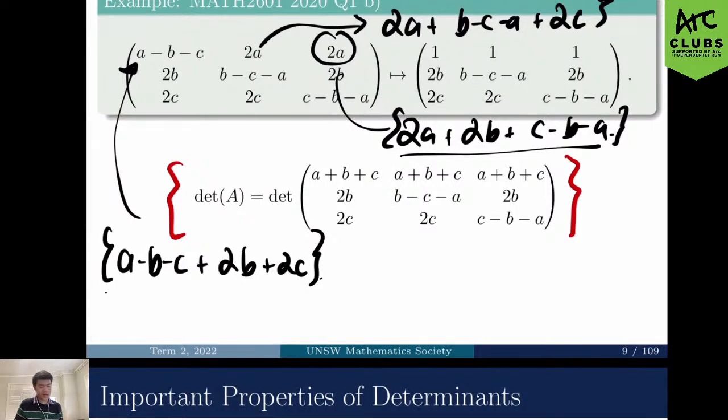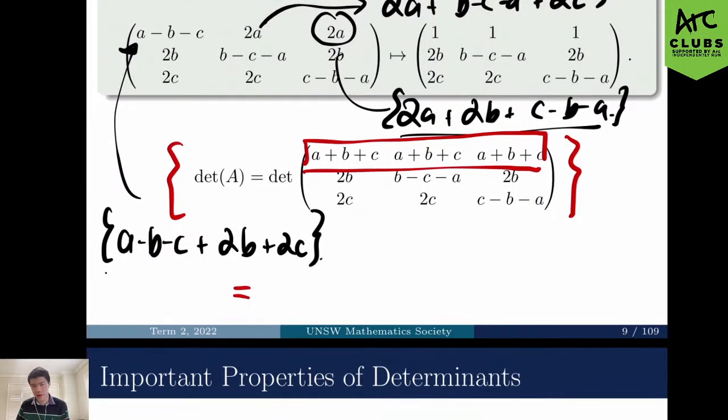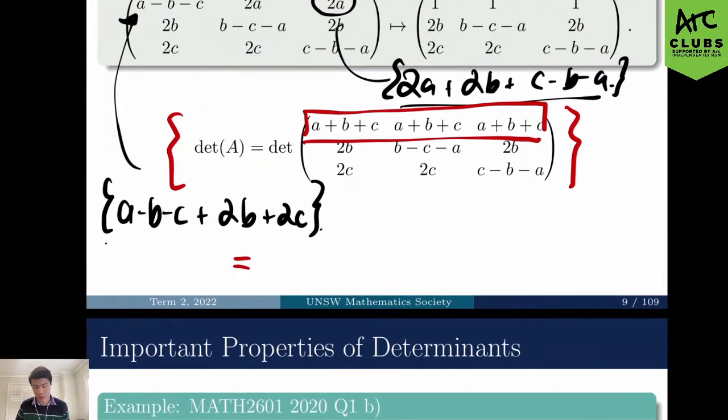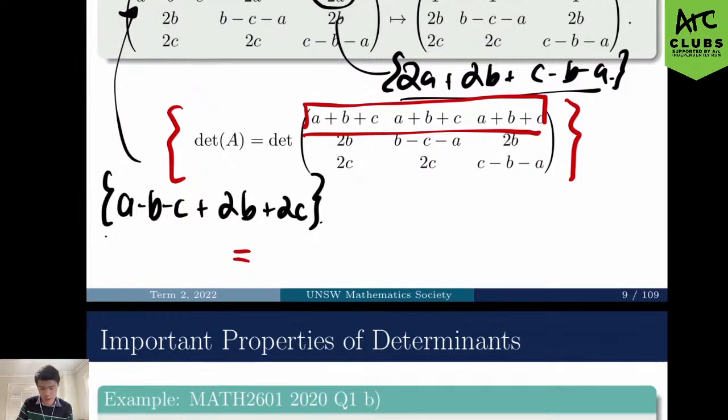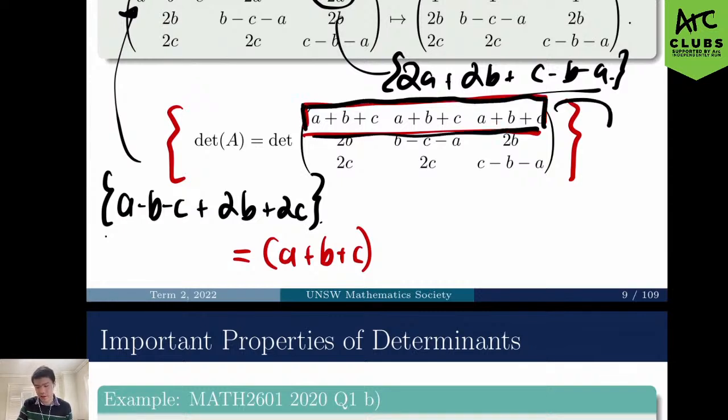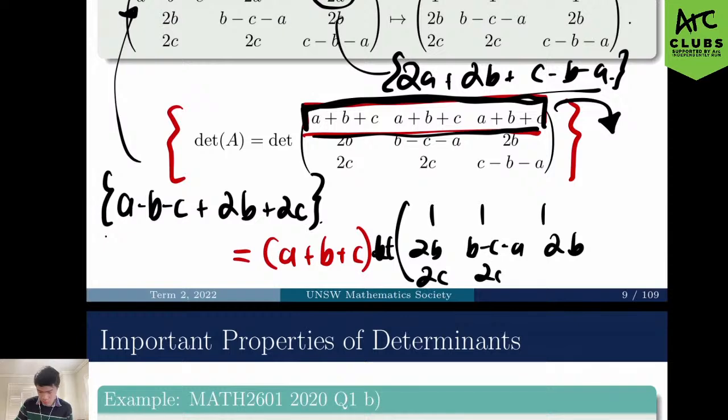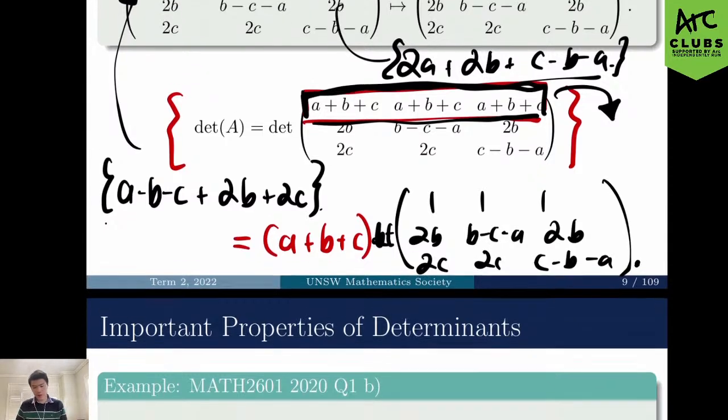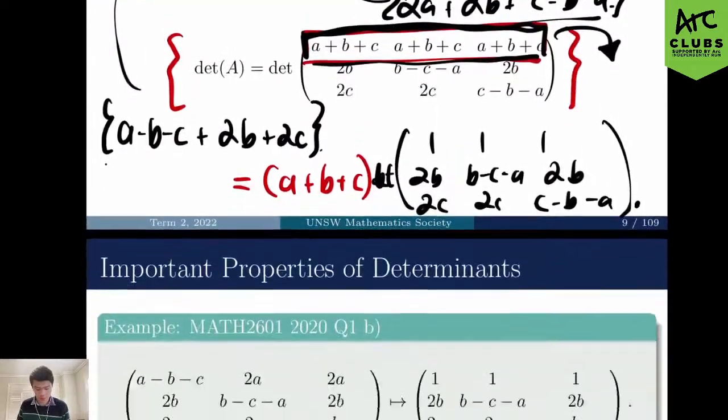And hopefully you can get what we're getting at right now. We're going to be trying to change this to 1. So we use that lovely property that if you multiply any row by a constant, then the determinant is multiplied by that constant. So essentially that means you can take out factors from rows. So if this row has a common factor, you can basically take it out and replace it with, and basically divide over here. Cool, and we're looking pretty good, because that's exactly what they wanted us to show.